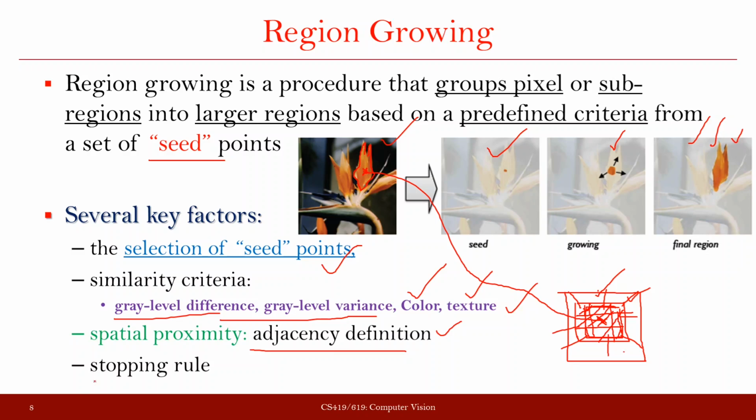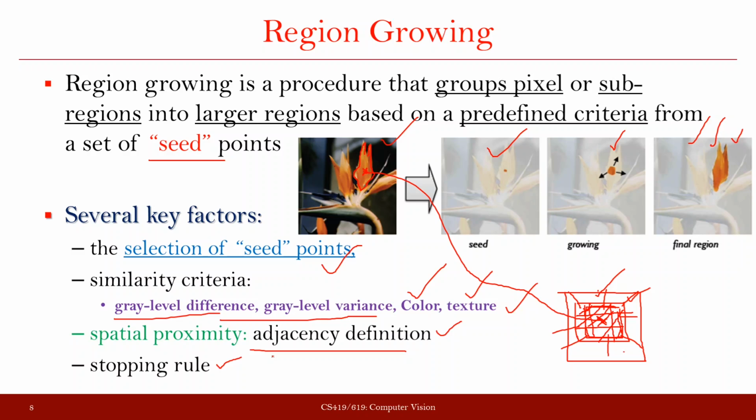And then we also need to define the stopping rule, where this region which is growing will stop, where this process of growing the region will stop. So that also needs to be decided. As I just said, let us say we are grouping the pixels based on the color. So as soon as you get a pixel of different color, then you will stop here.